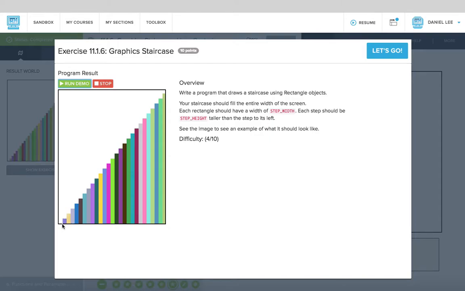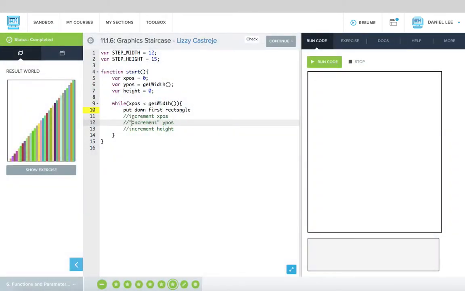So ypos is decreasing in value by step height, and so that's why I put increment in double quotes, because we're incrementing ypos by a negative value, and when you do that, it's not called incrementing, it's called decrementing, right? So we're decrementing ypos by step height.